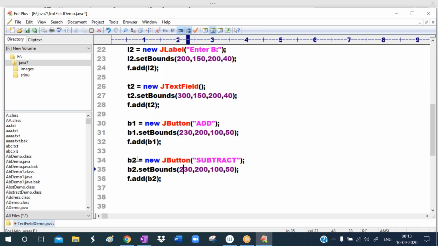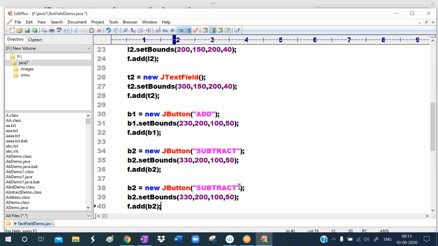I'm changing the x-axis value to 330. Then I want to place another button. For this button, I'm giving the caption as Clear. 430 I'm giving.